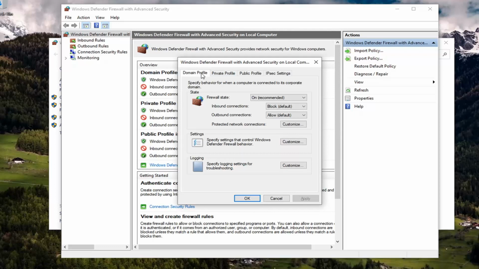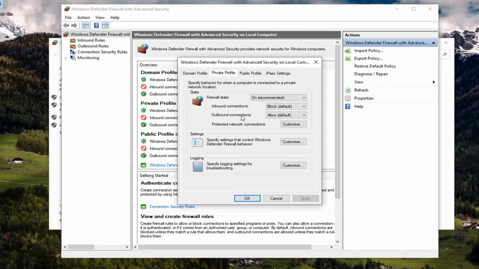So you have different tabs here. The domain profile if you're attached to a domain, the private tab if it's connected to a private network like your home or office network, and then you also have a public profile here, if you're connected to some sort of Wi-Fi hotspot out and about. So just keep that in mind, it's going to depend on which one you are trying to adjust. Most people probably it's going to be the private profile, but you can do public as well, just in the event that you need to do that. And if you know you're in a domain, you can select that one as well. But we're going to go ahead and just select the private profile here.